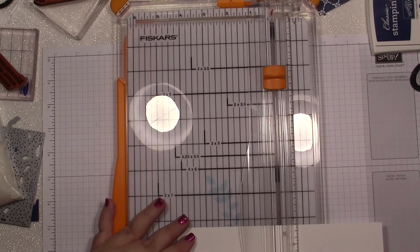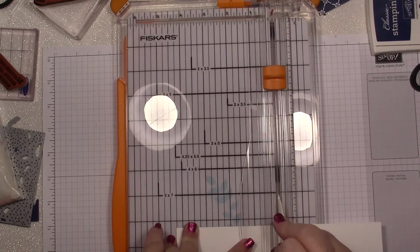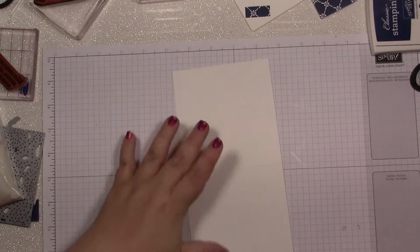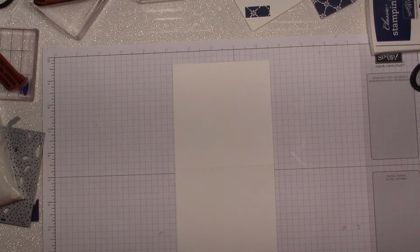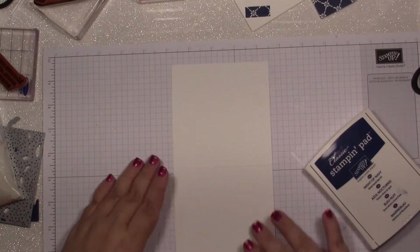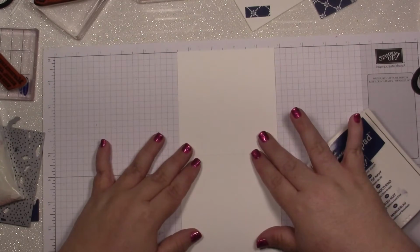You could totally do this with your Simply Scored tool. You could just fold it in half. But I'm gonna go ahead and stamp before I fold. So, okay, move that out of the way. I'm gonna bring in some Night of Navy ink. I'm gonna start by stamping the outside.